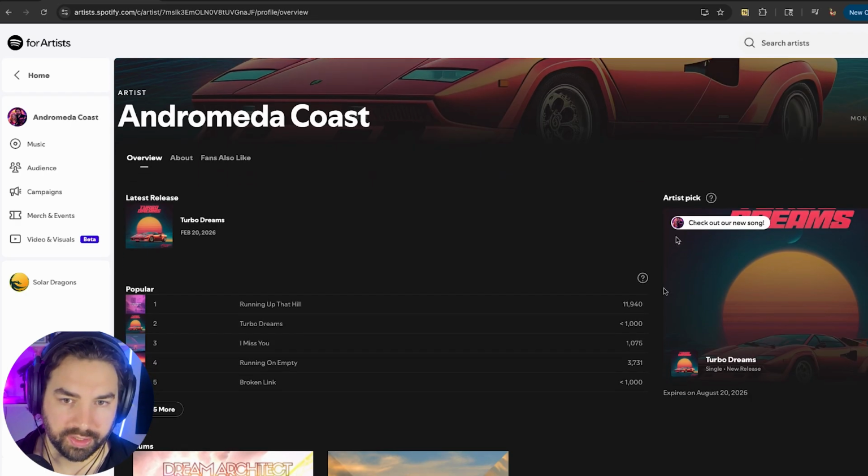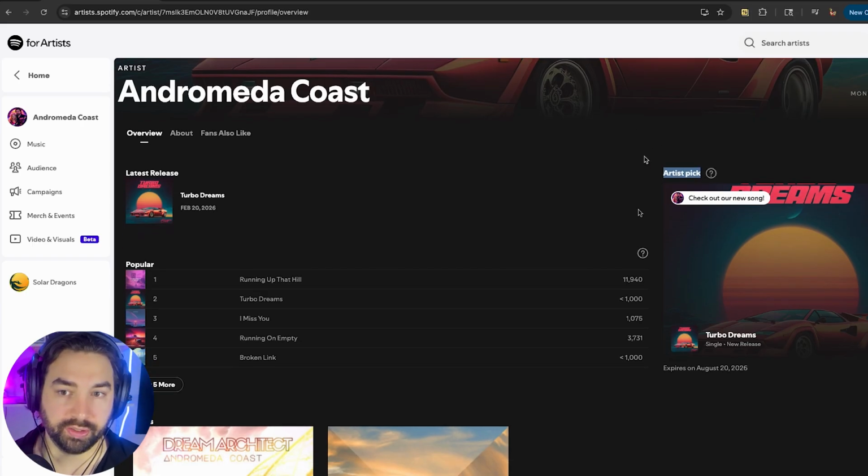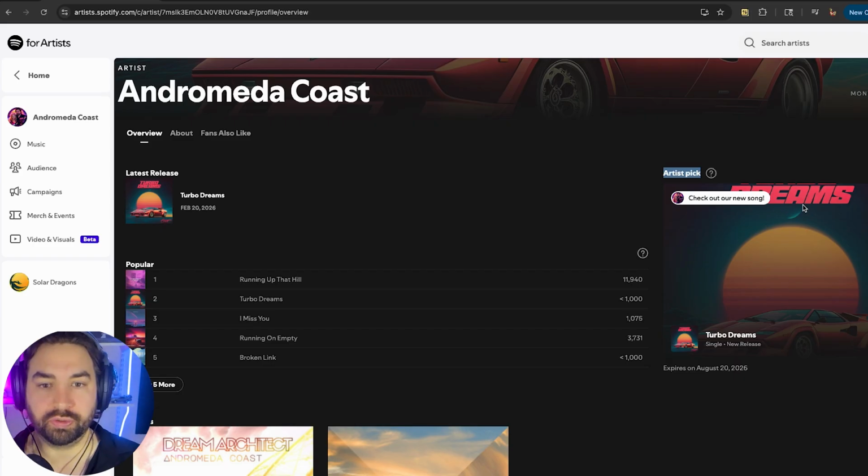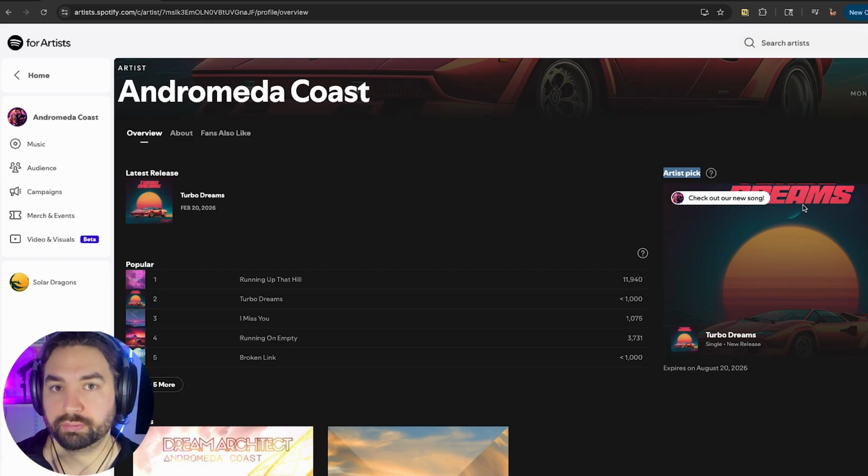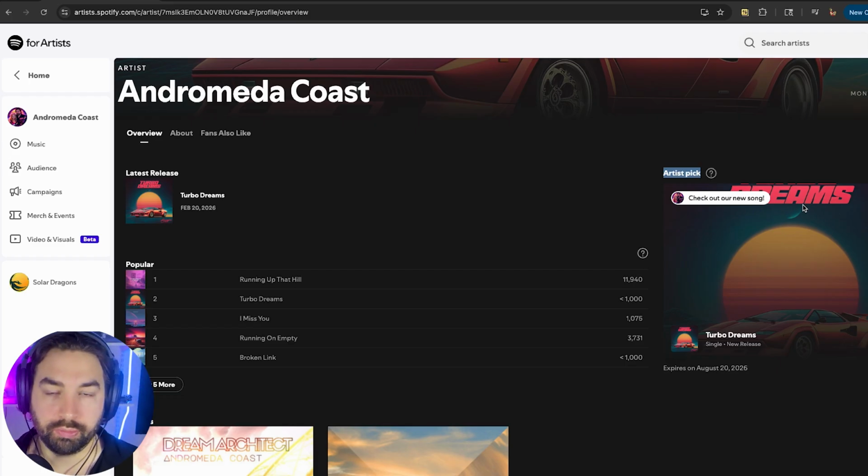From the album art, you can kind of see part of the album art here under the artist pick, which is another thing you are going to make sure you want to set. So it's a little piece of real estate here on the screen to highlight something. It can be one of your playlists or it can be a new single. In general, it's probably better to promote a playlist because you might not get just one stream, but you can get multiple streams of your music.